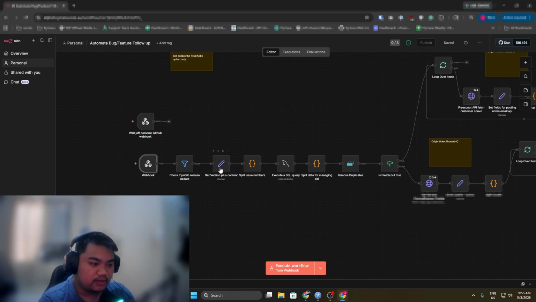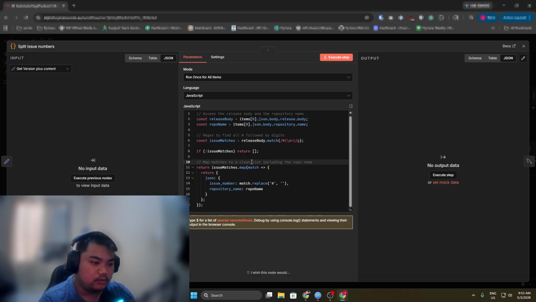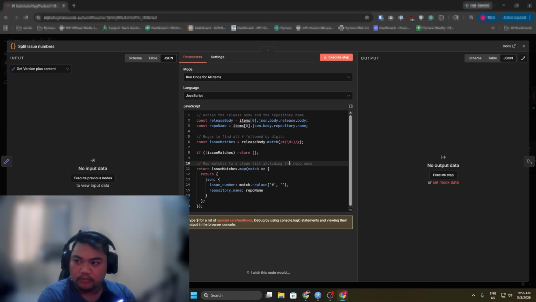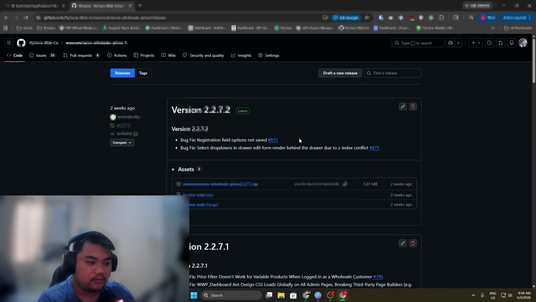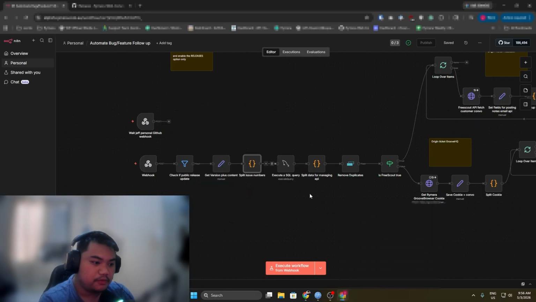So we'll check the release, and once I get the release, I will split the numbers, the issue numbers. I'm gonna pull these bug numbers and then store them. This way I can cross reference what the release is about and who reported it.